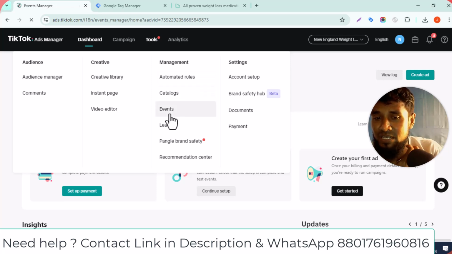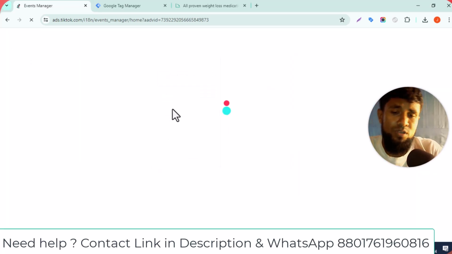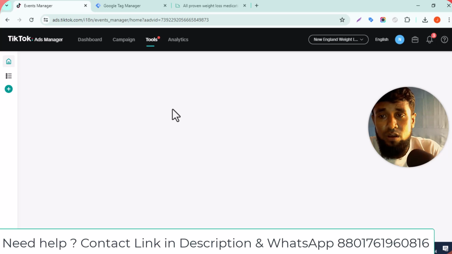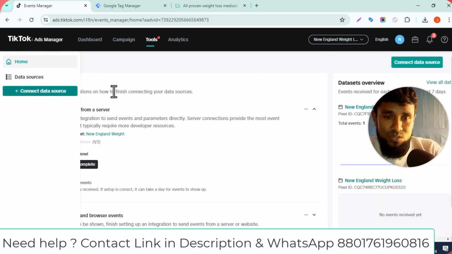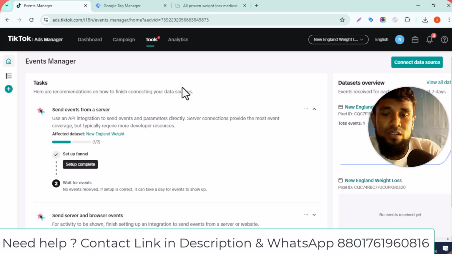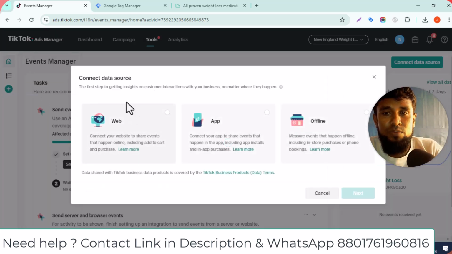Click the Events option, and here you will see Connect Data Source. I already set up one pixel for testing purposes. If you don't get this type of interface, no worry, you will get this one.